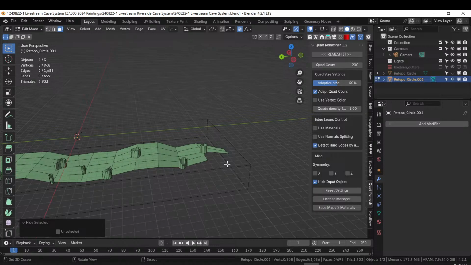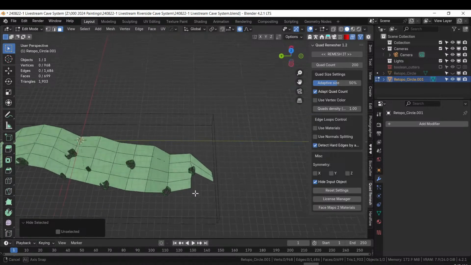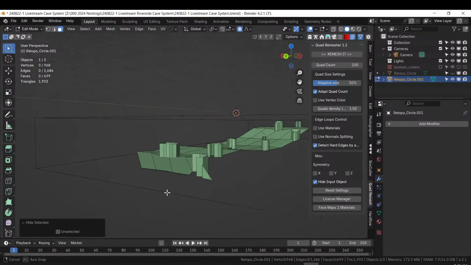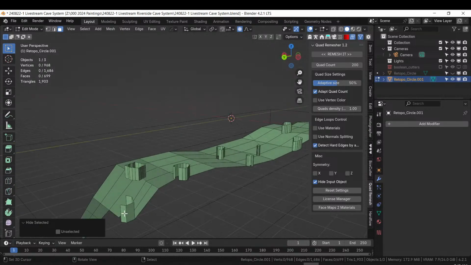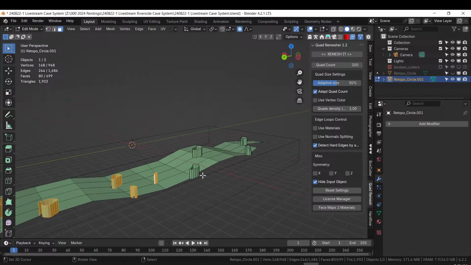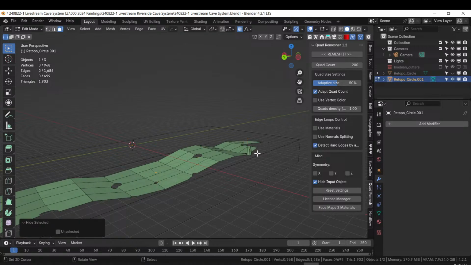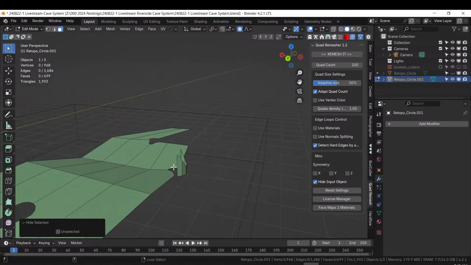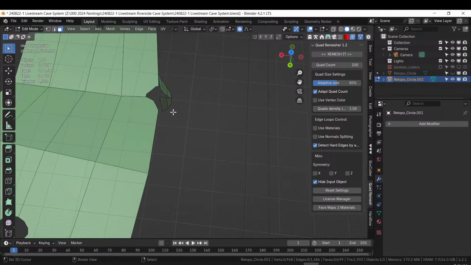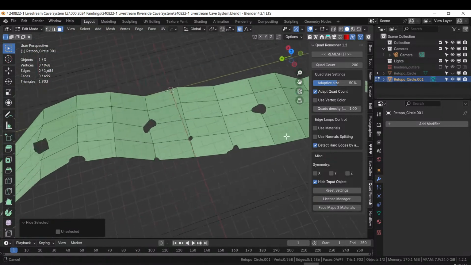Now, do I want to make the floor relatively smooth? I think I do. So to do that, hide, and, oh, come on, C, hide, right.